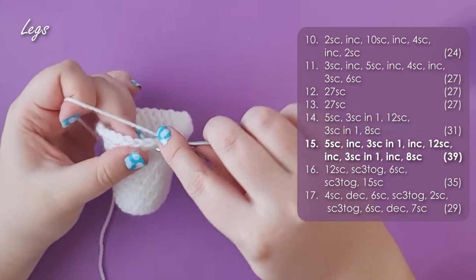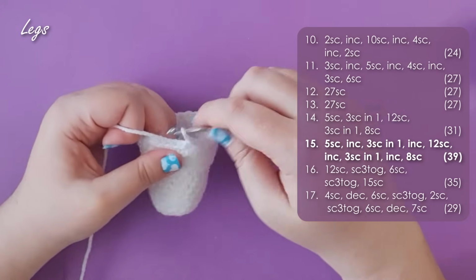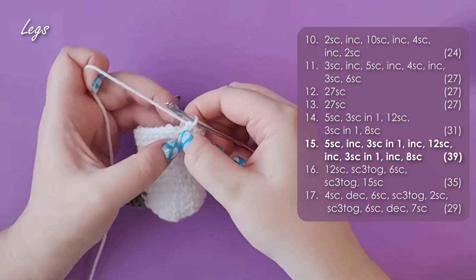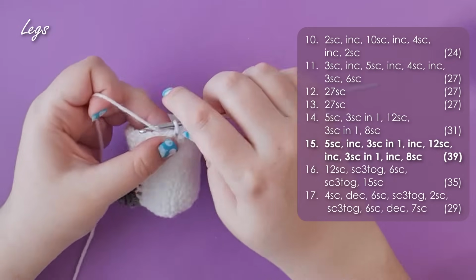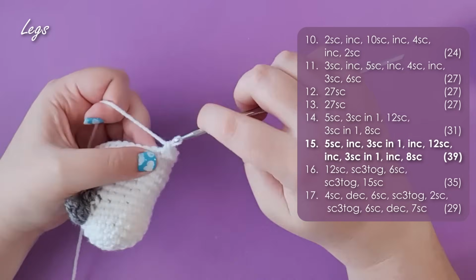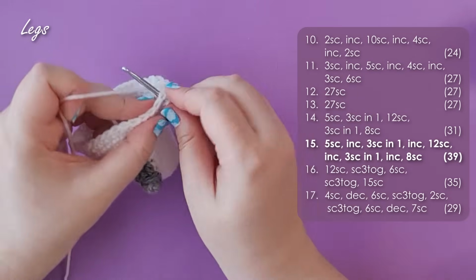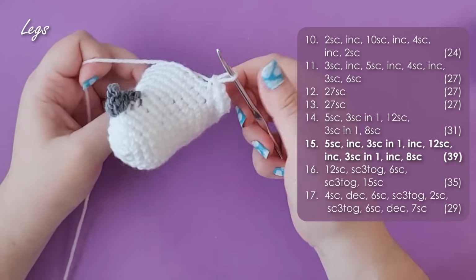So row 15 starts with 5 single crochet, which will bring you around to where you put 3 stitches into the same stitch. So into the first of those stitches, you're going to work an increase. In the middle stitch, you're going to work 3 single crochet. And then in the third stitch, you're going to work an increase. Just going to give him this weird little paddle sticking out the side of him. Just trust the process here.